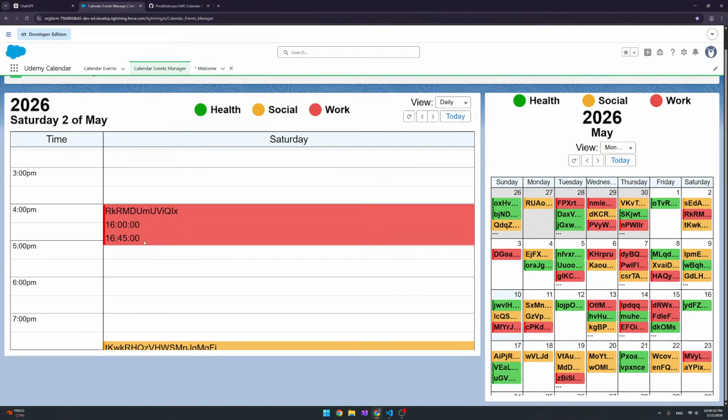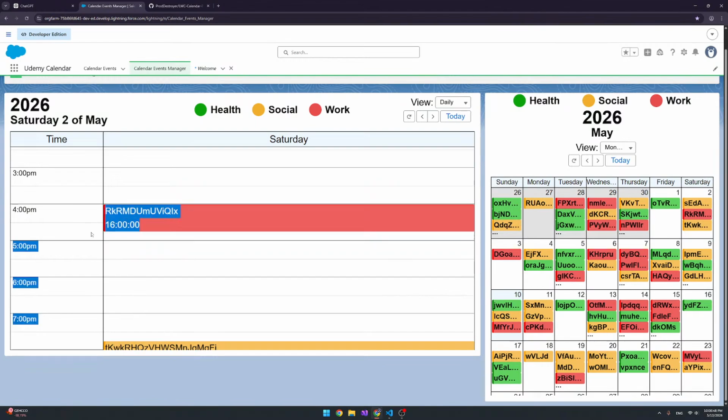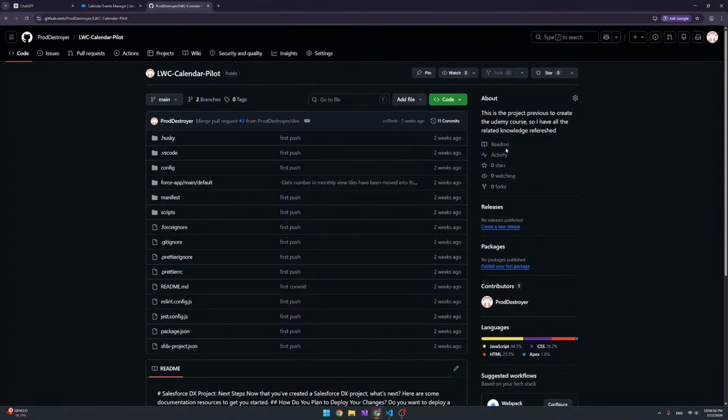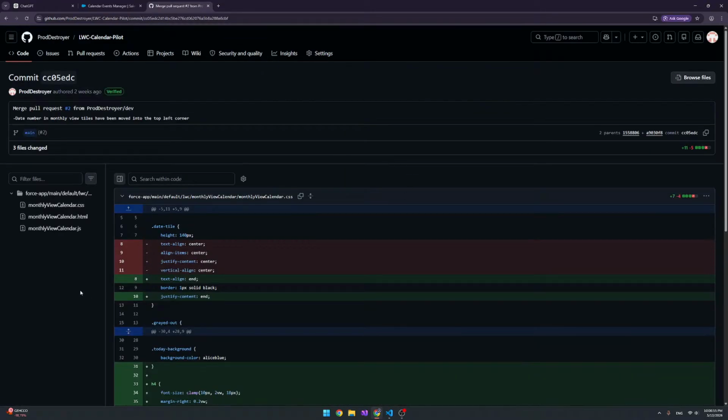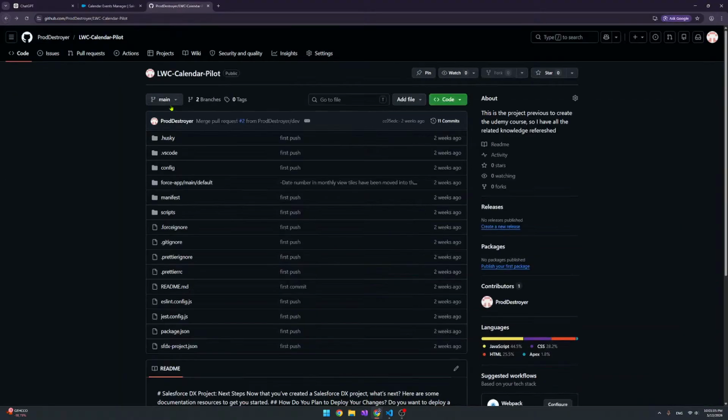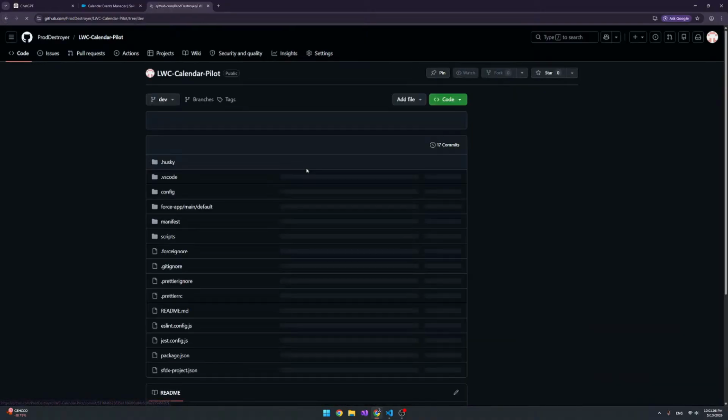The needed height in order to show up all of the data. So we have title, we have time, and if you go to the commits here, how do you check the comments of the commit? Whoa, this is a very old commit. It's just because I'm in dev. I'm in mine.